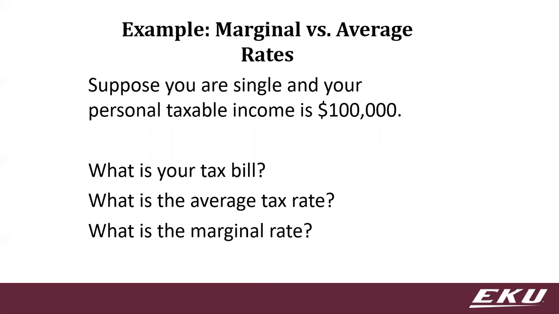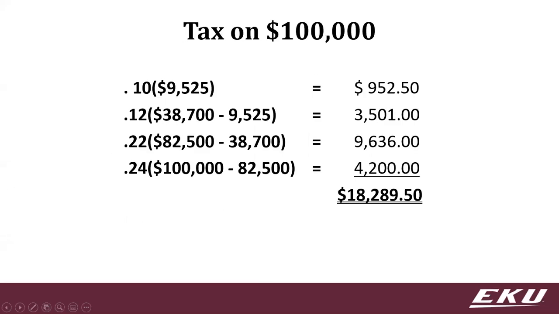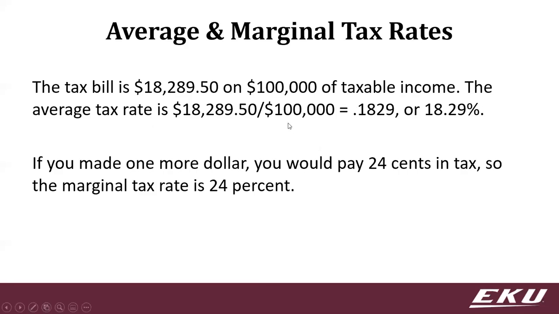So just to give an example of marginal tax rate, let's just say we had $100,000, and then we could have some tax rates. It would look like this. You'd start in a 10% bracket for the first amount of money. Then it would go up to 12%. But that first amount of money you've already paid taxes on, this rate would be for the next amount, right? So that's why you have this difference here. And then 22%, and then 24%. And so the highest tax rate is 24%, right? But the average tax rate would be a bit lower, only 18.29%, right? Because it's that $18,000 in taxes divided by the $100,000. So the marginal tax rate is 24%, but the average tax rate is a little over 18.